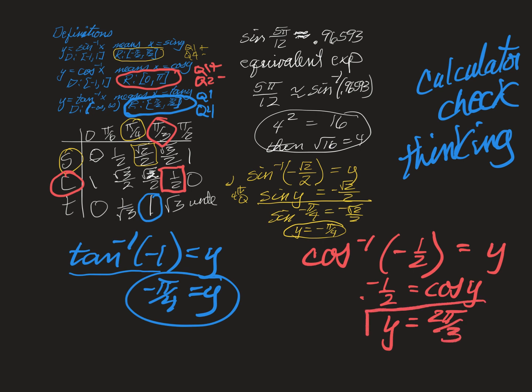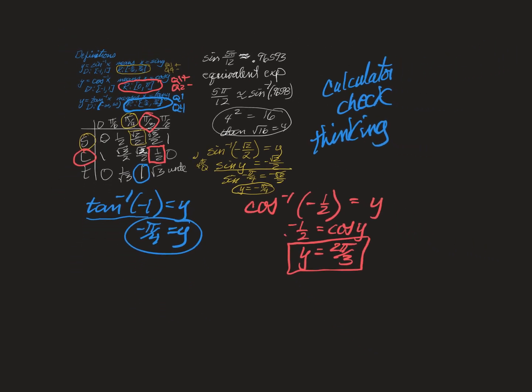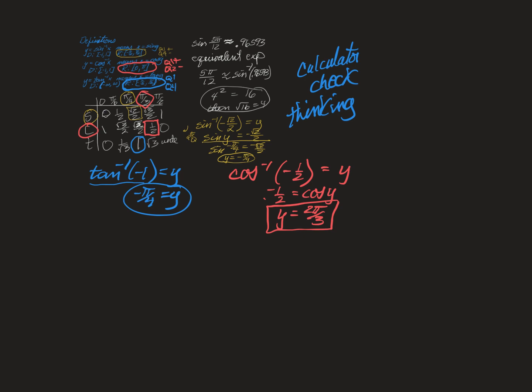Now I did the negatives in every case here just so you could see that. So this is your process. Now, you can do this process with random radians as well. So I'm going to shrink it a little more. We still have all our work here. So I could do it with a random radian. Suppose somebody comes up to me and they say, okay, what is the inverse cosine of 1 equal to? What's the inverse cosine of 1 equal to?